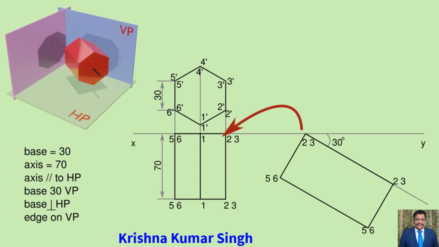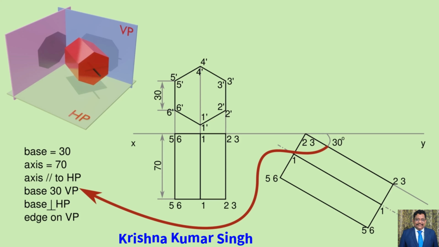In the step 1 top view, we can see that the base is perpendicular to the rectangular side lines. So draw the perpendicular lines 2-5 and 3-6 with the length of 60 mm. Draw the line 2-5 and 3-6 by measuring it from the top view of step 1. We can see that in the top view of step 2 rectangular shapes are formed. Now draw the axis line in the middle and mention the other letterings. This is the top view of step 2 in which edge is inclined at 30 degrees to VP.